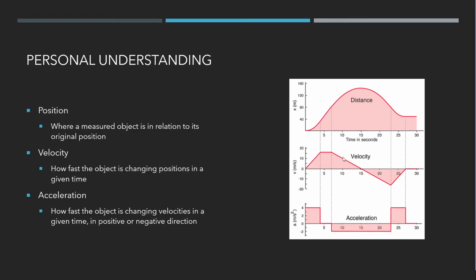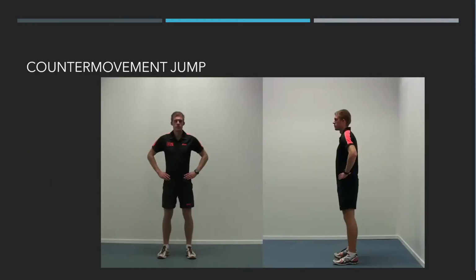And as it begins to decrease again towards 0, the acceleration goes in the negative direction due to the decreasing velocity. As velocity reaches its minimum, it becomes the new maximum of the acceleration due to its changing velocity back in the positive direction. Now to give a real-world example of the relationship between position, velocity, and acceleration, we're going to look at this quick counter-movement jump and how the participant changes his vertical position.